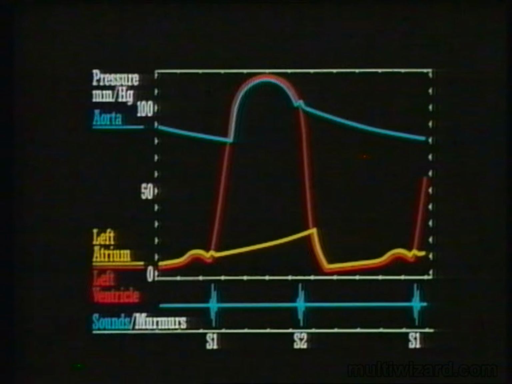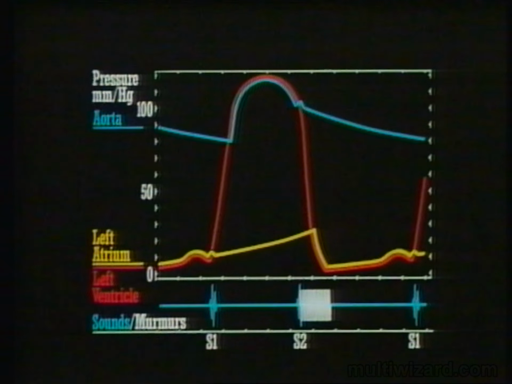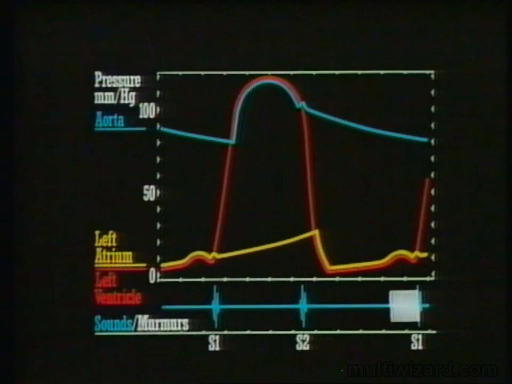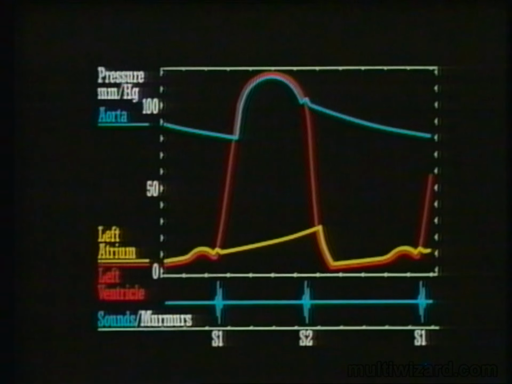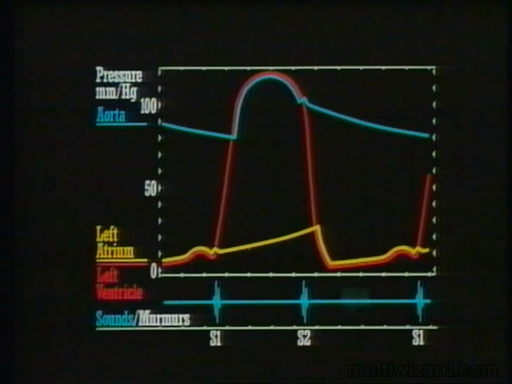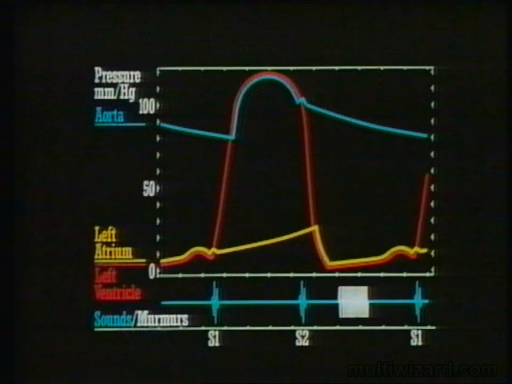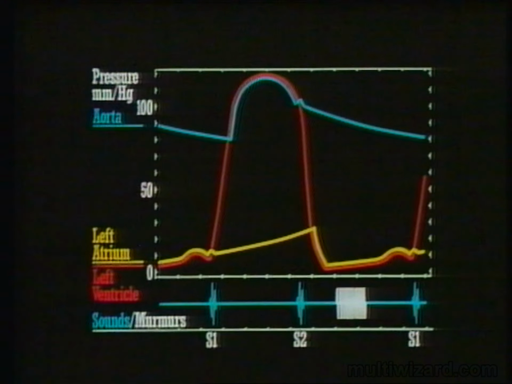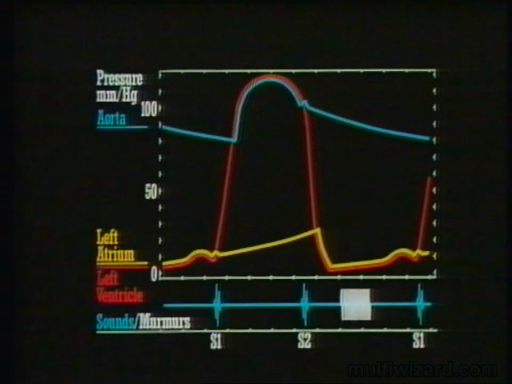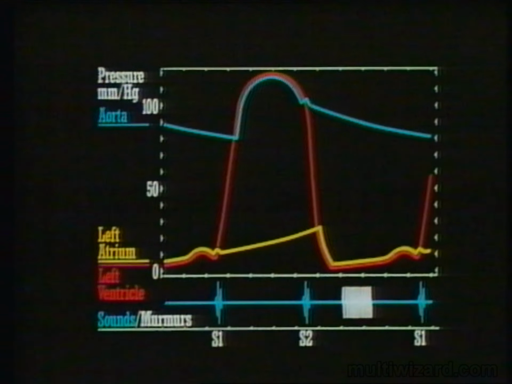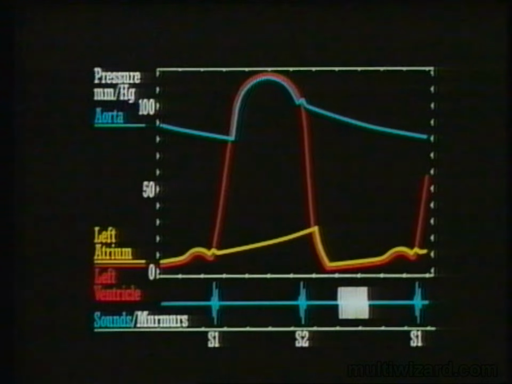An early or immediate diastolic murmur is one which begins immediately with the second heart sound. A presystolic or late diastolic murmur is one which continues up to the next first heart sound. A mid-diastolic murmur is one which begins recognizably later than the second heart sound and ends recognizably before the first heart sound. It need not, therefore, occupy the mathematical middle of diastole.